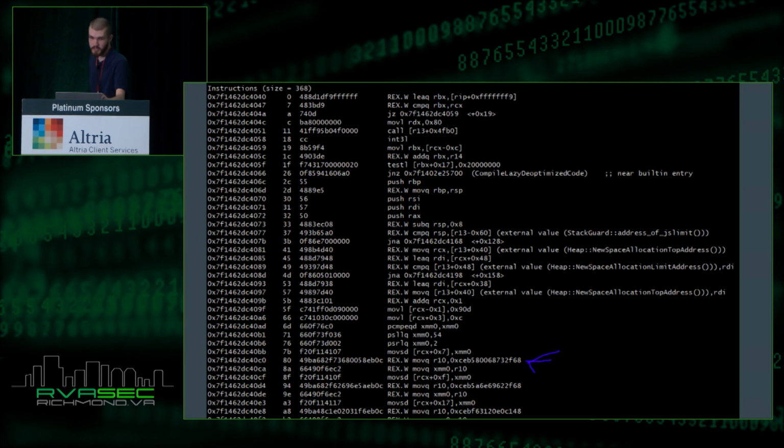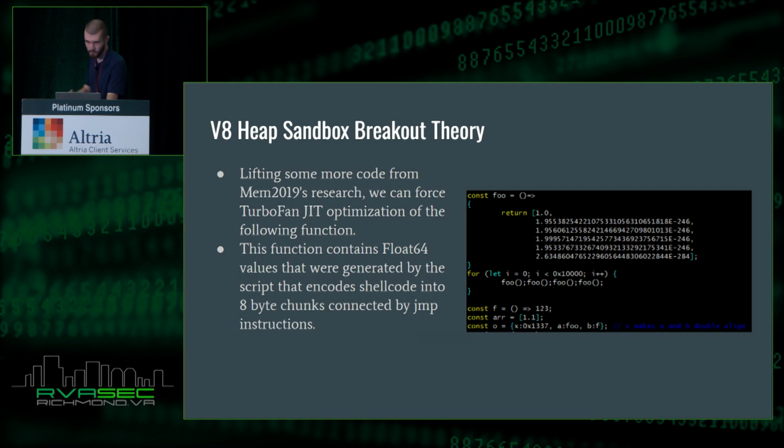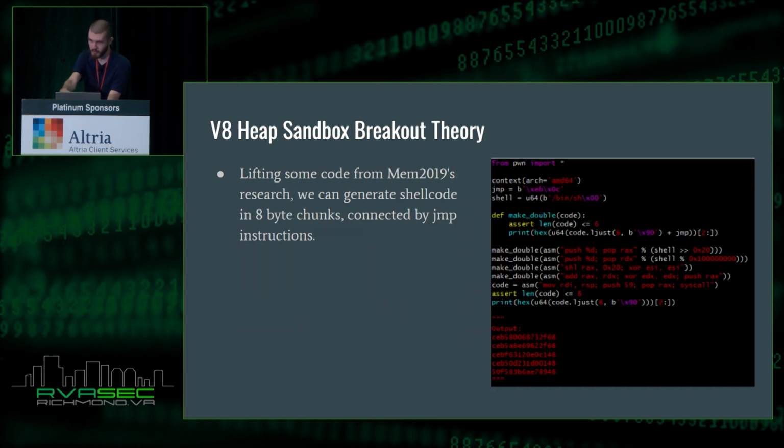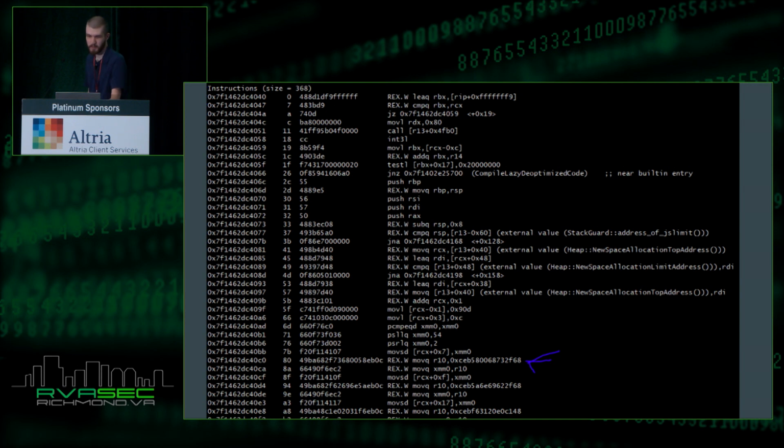And so what we want to do is, instead of execution for the function starting here, we want execution for the function to start right 2 bytes into that first move QR10 instruction so that it will start executing our shellcode. So this is possible due to variable length instructions in x86. So the immediate value, if we have the instruction pointer pointing at it, that memory will be decoded as instructions that they are not. So we'll have this shellcode running that makes the syscall to exec binsh instead of moving a long immediate value into R10.